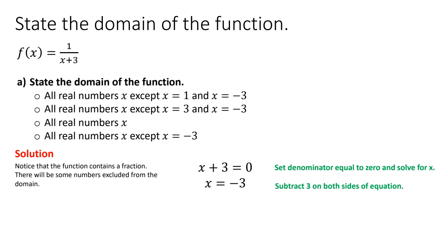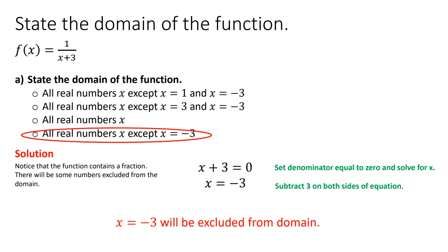So if I have the answers here as a multiple choice, the answer that I want is this last one, right? My answer has to be all real numbers for x except for x equals negative 3, because if x were negative 3, I would have an error, okay? So this is my restriction on this domain. I can use all values except for negative 3.